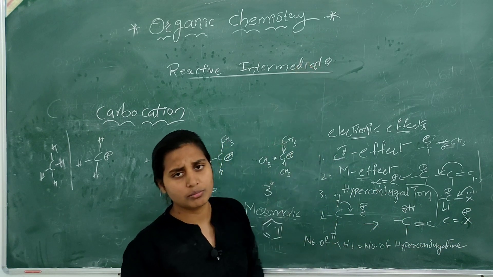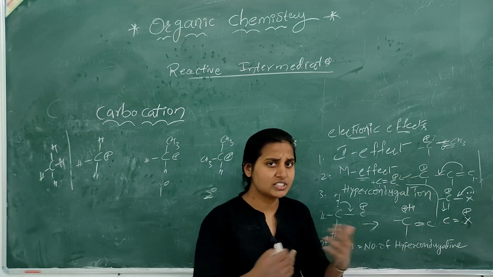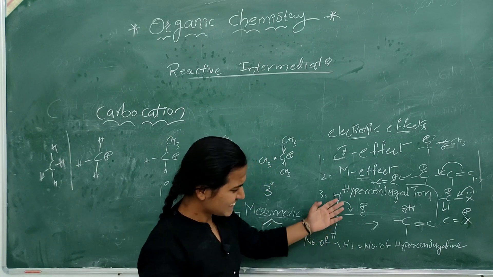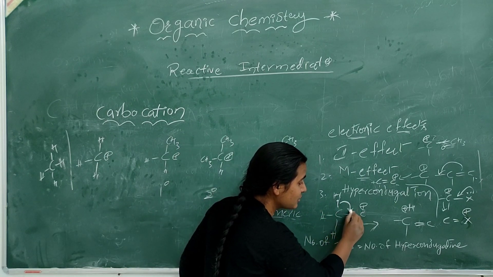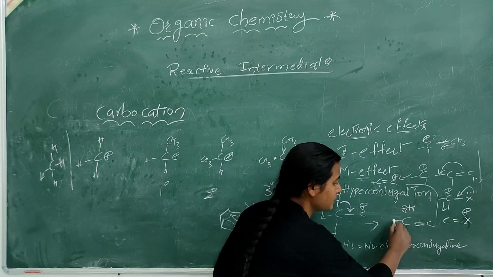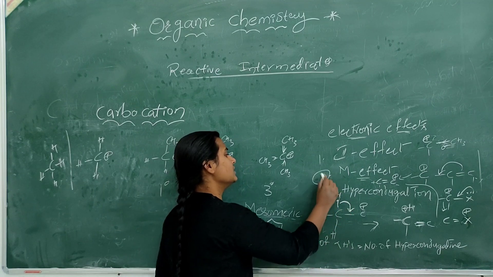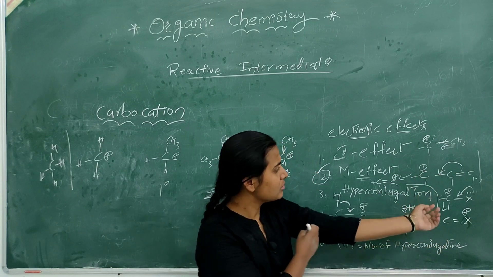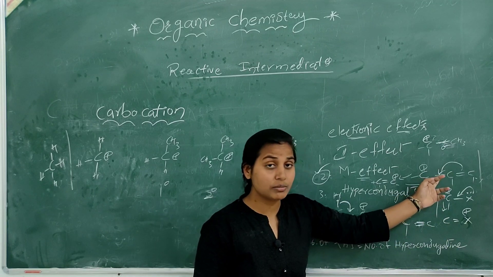Next is hyperconjugation. In a compound where there are no pi bonds or lone pairs available, the last chance to stabilize the carbocation is through the C–H bond. The C–H sigma bond electrons shift towards the carbocation. When this happens, hydrogen is effectively lost — a sacrifice — and the electrons stabilize the positive charge. These three effects — inductive effect, mesomeric effect, and hyperconjugation — are the most important for stabilizing intermediates.